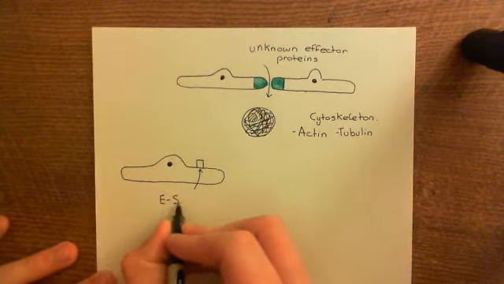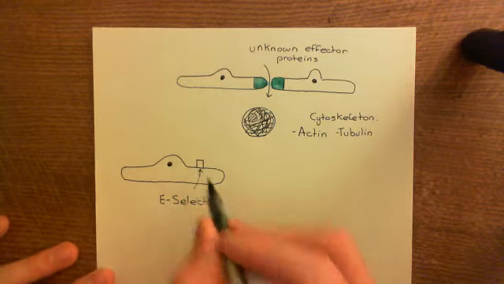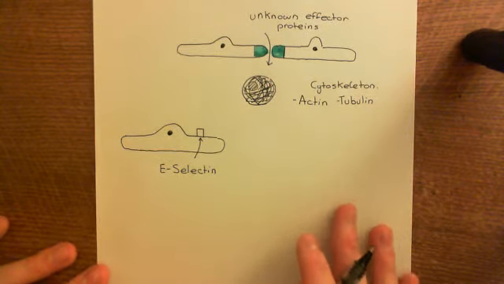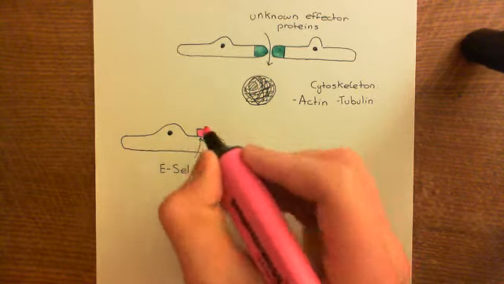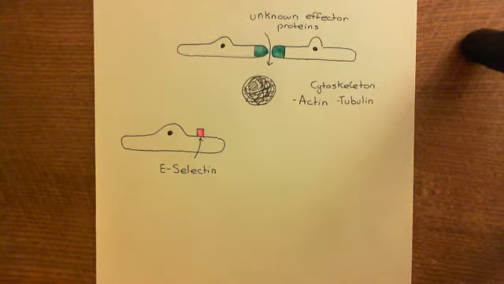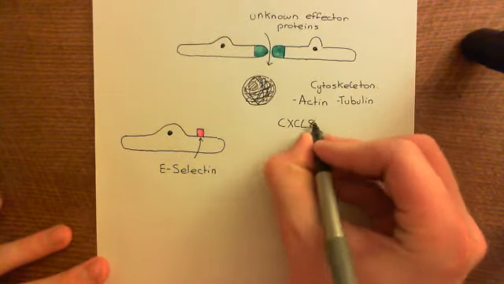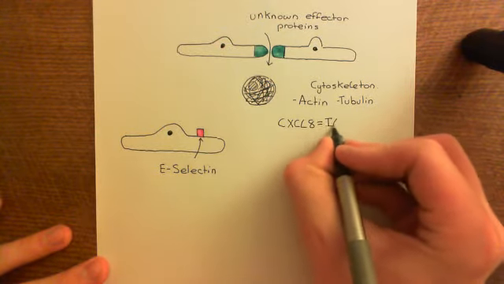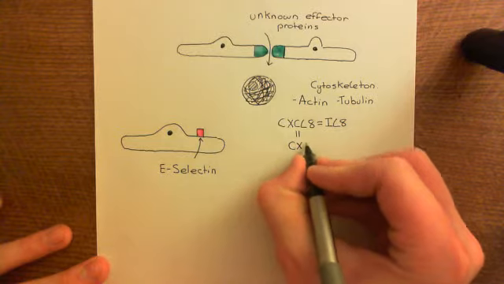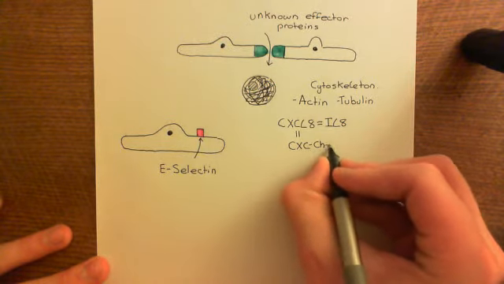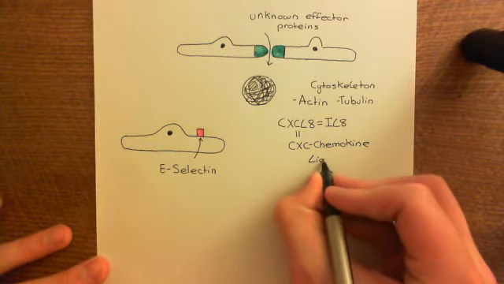E-cadherin, sorry, E-selectin is what I mean, not E-cadherin. E-cadherin is something that cells use to join together, so it's similar, but E-selectin is what you're going to put on your surface. Okay, so here is E-selectin in purple. Okay, and you're also going to put CXCL8. So let me discuss what CXCL means. Okay, so CXCL8 is also known as interleukin 8. Okay, and CXCL8 stands for CXC chemokine, which is a whole family of chemokines. And then this is CXC chemokine ligand 8.